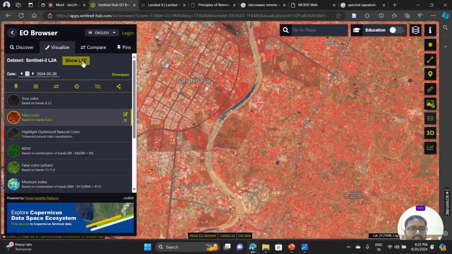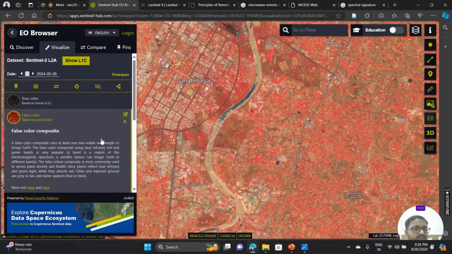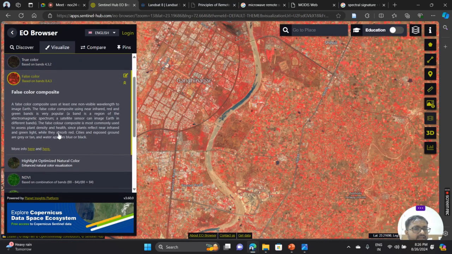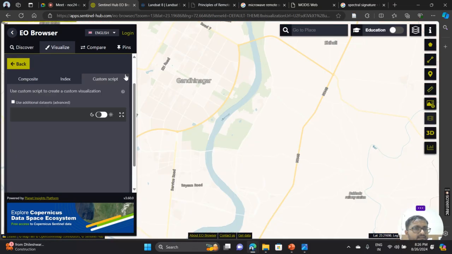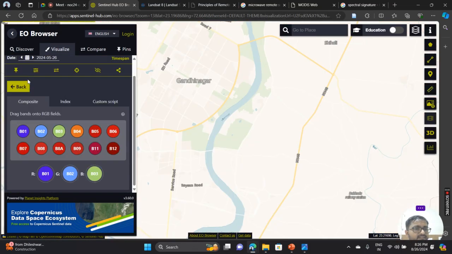Apart from that, if you want to do anything for any band, like here we are just using RGB and near infrared band. But if you want to put any band, you can go to this button, click over here, and edit it, and you can see the composite.